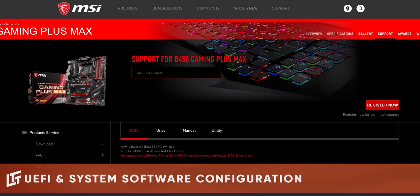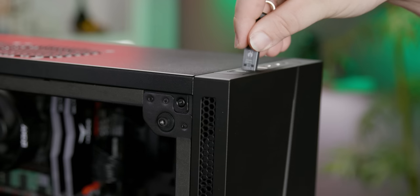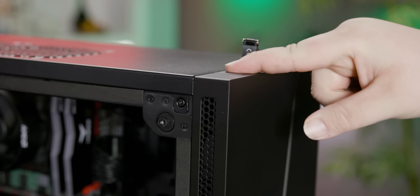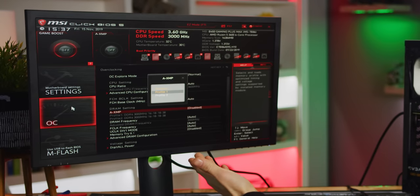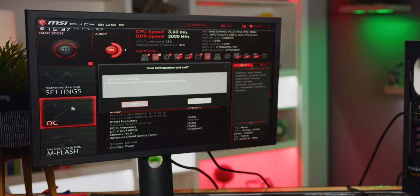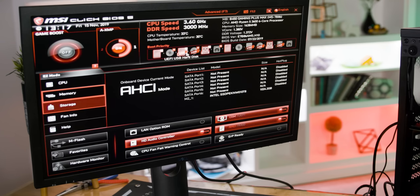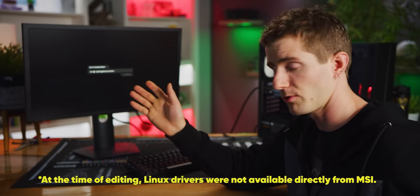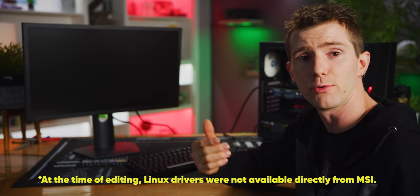On any newer platform, it is important to download the latest UEFI BIOS from the manufacturer website and flash it using a USB drive. Once that's done, all we need to do is go into our A-XMP, set profile 1, press F10, and enter. I mean, I guess while we were in there, we can also make sure that our Intel SSD is our first priority for booting. That way, once Windows is installed, or Linux, you're not gonna find any judgment here, you won't have to go back into the UEFI BIOS to adjust this.